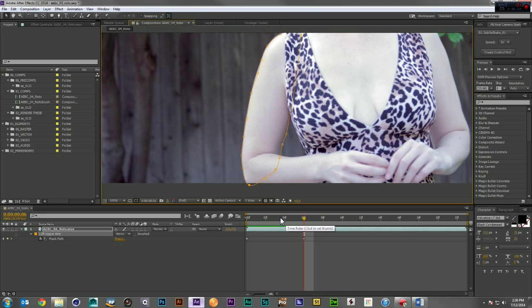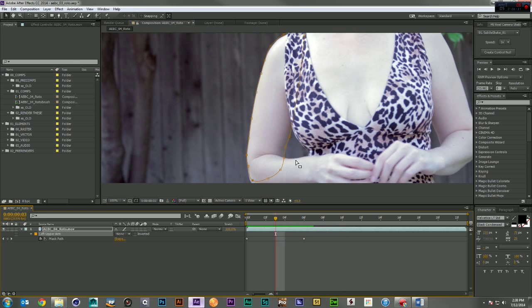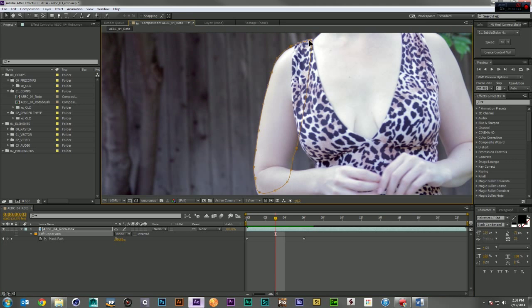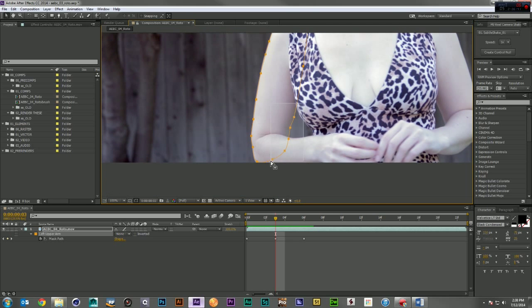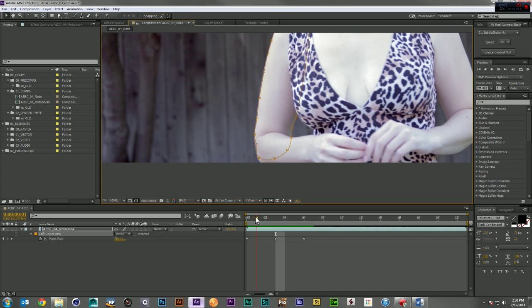And now what I'm going to do is come back and meet the frames in the middle and see how far we're off. Because when humans move, they don't move in exactly linear space, which is how After Effects does its keyframes.